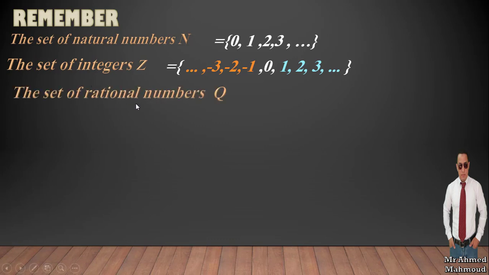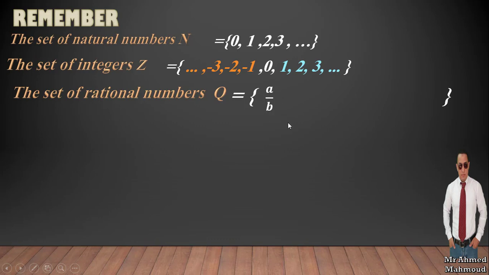The set of rational numbers is denoted by Q. The word rational comes from ratio, and ratio is comparing between two numbers. The two numbers are written in the form up and down, or fractional form. So first we have a set like this. This set includes numbers written in the form a over b. a over b is a fraction. a is the numerator, b is the denominator.